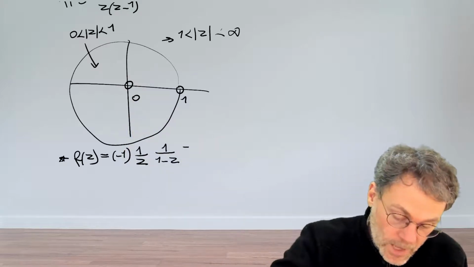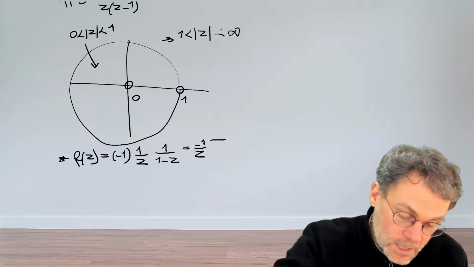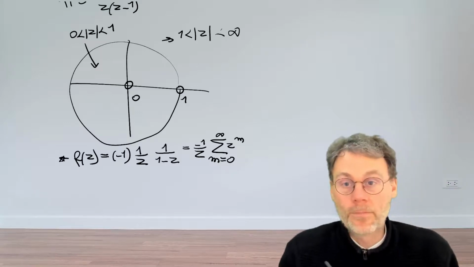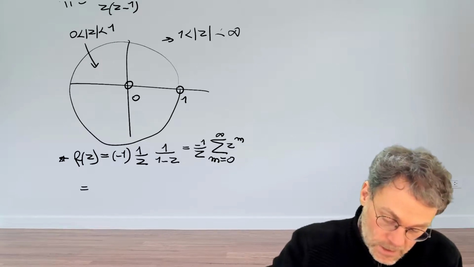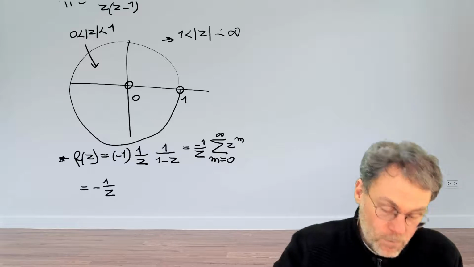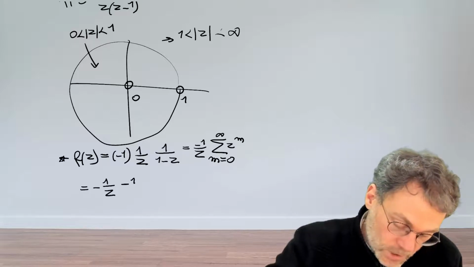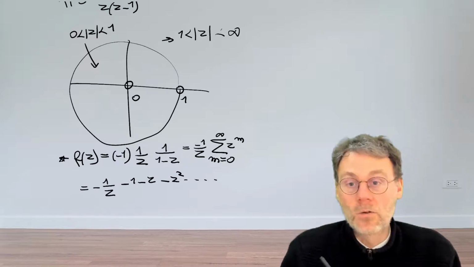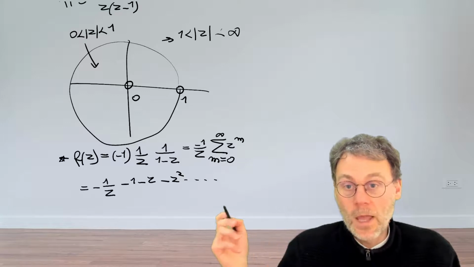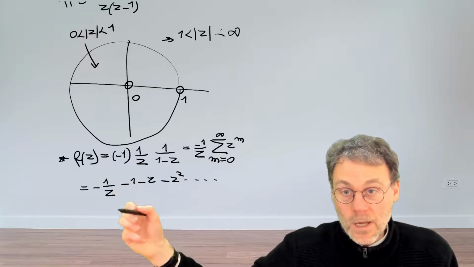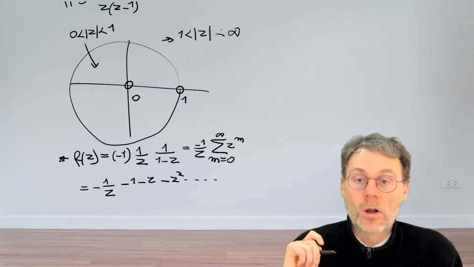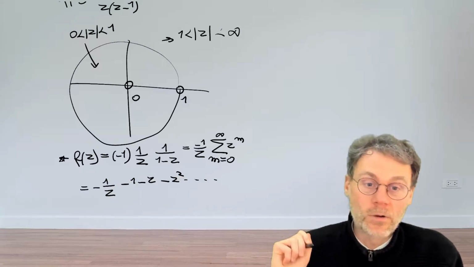So basically what we have is minus 1 over z, and then our geometric series, the sum over m from 0 to infinity of z to the power of m. What this basically is: if m is equal to 0, it's minus 1 over z, and then we have minus 1, minus z, etc. So this is the Laurent series of our function. And because we have this term over here, this clearly shows us that there's a problem at the origin, because this is where the function blows up. So this encodes the singularity at the origin.